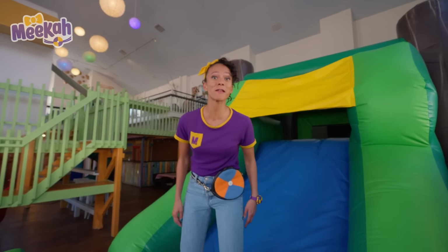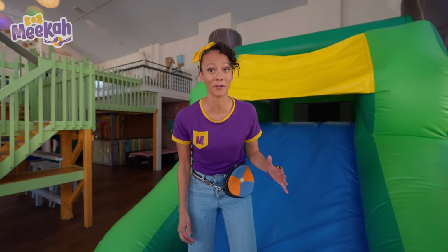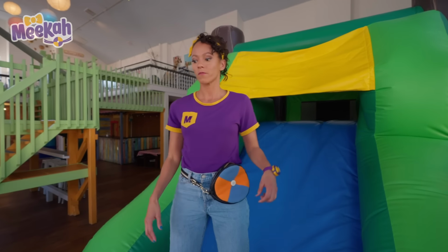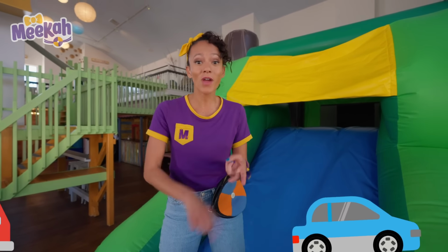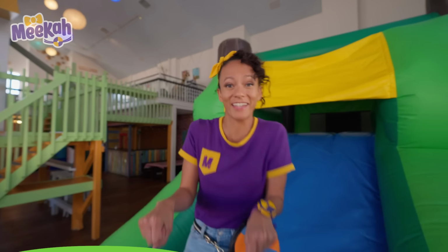Today was so much fun playing with you at Peekaboo Playland. Thank you so much for helping me build that amazing car wash. We cleaned so many things together. We cleaned cars and trucks. Ooh, and a motorcycle. Vroom, vroom.